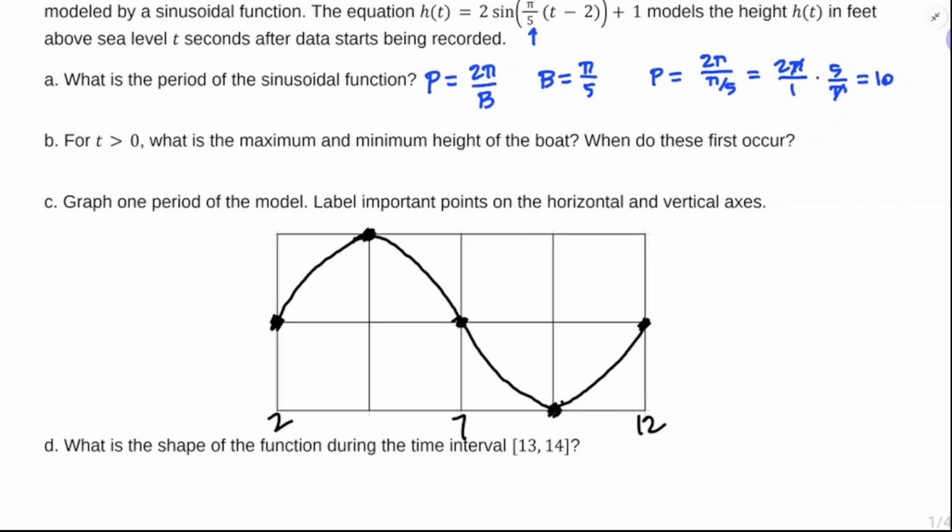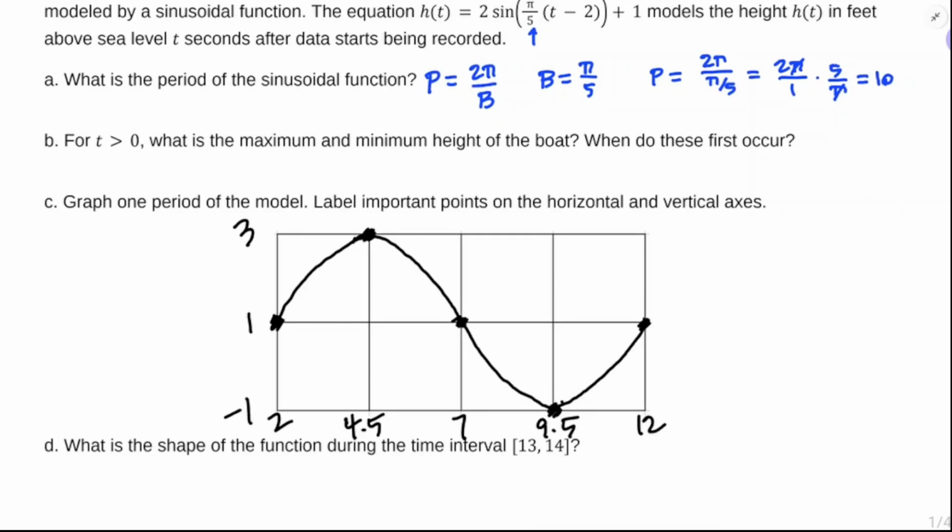And 6, yeah, so that is, wait a second, I feel like I've messed something up there. Period's 10, oh yes, so each of these is going to be 2.5, so 4.5 and then 9.5. All right, and then the vertical shift is 1, okay, and the amplitude is 2, so that'll go up to 3 and down to -1.